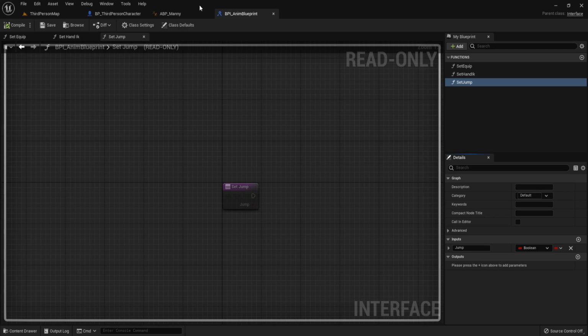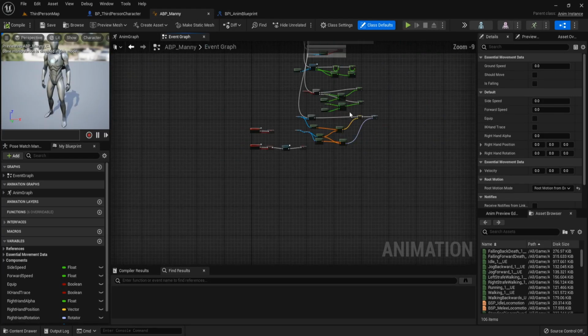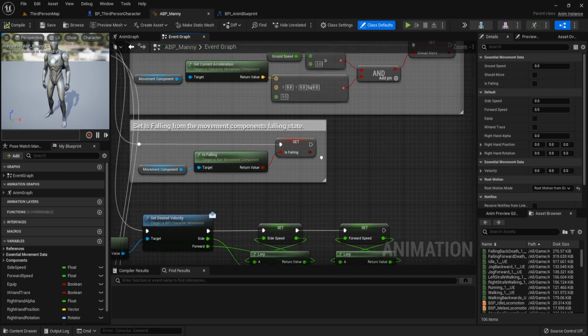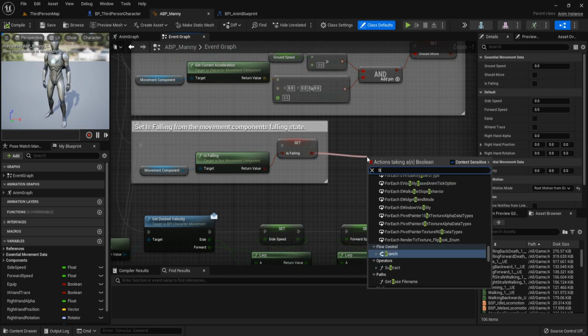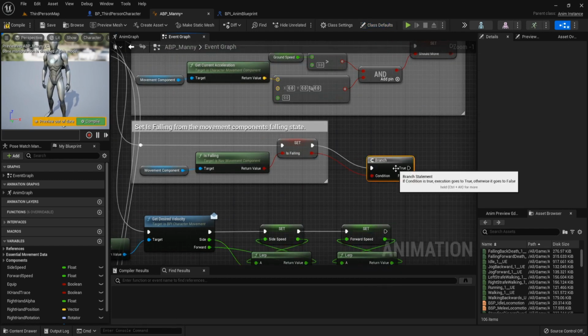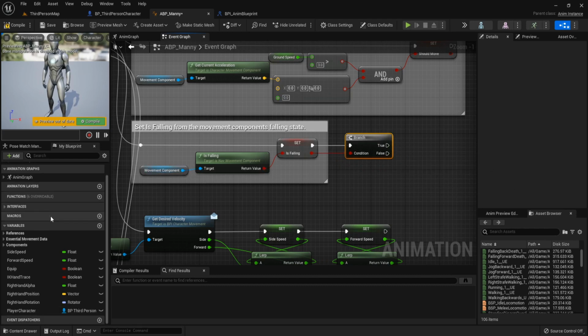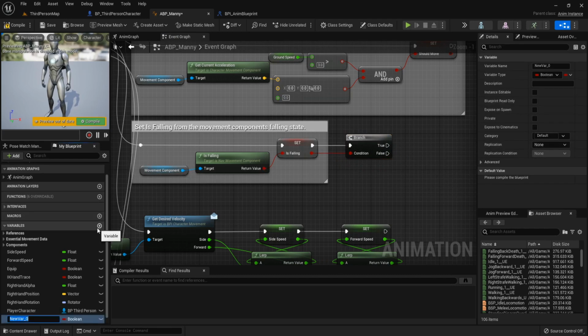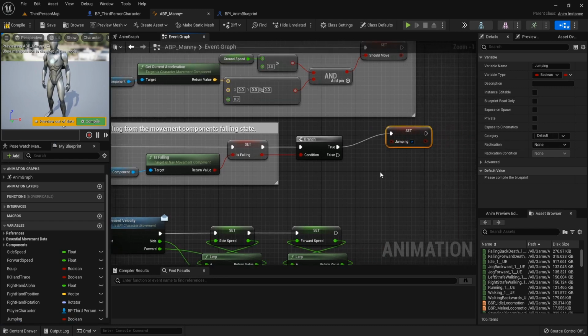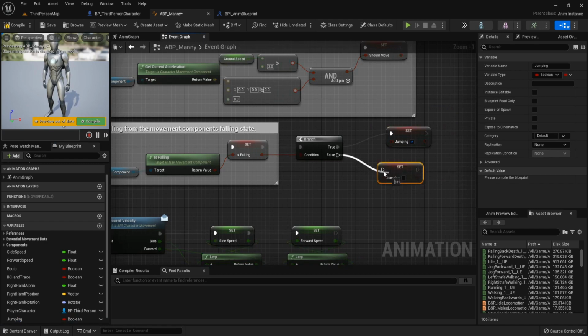Go to ABP menu, event graph, and when it is falling, create a branch, add variable, name it jumping, set variable to true if it is falling, and set variable to false when the falling is false.